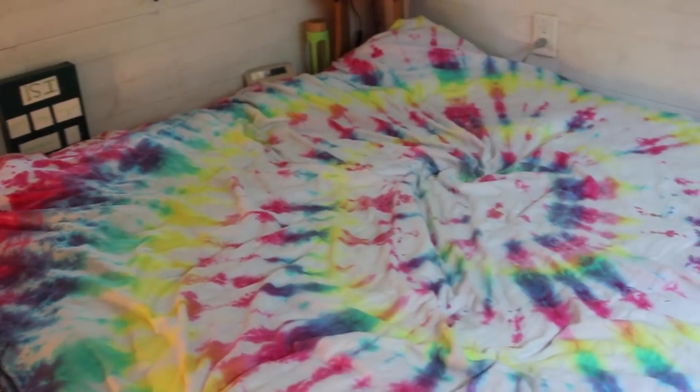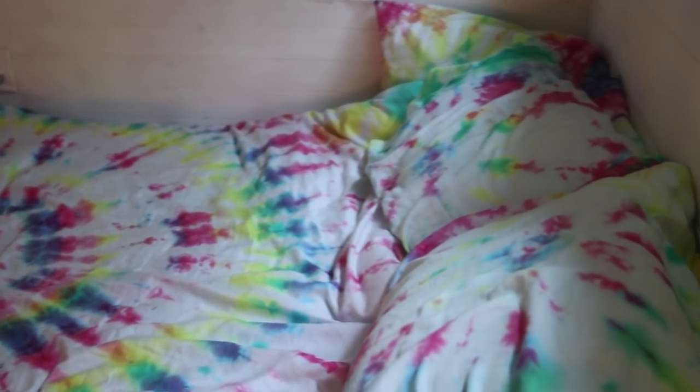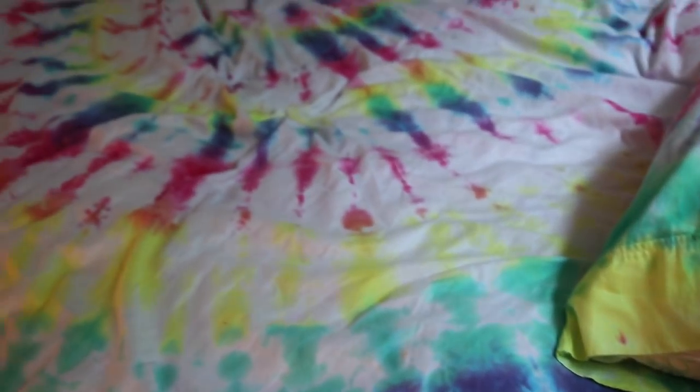Let me just show them to you first. Here they are again. They turned out so well. I couldn't believe they turned out so well because this is my first time trying this out.